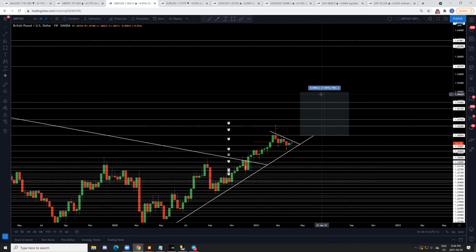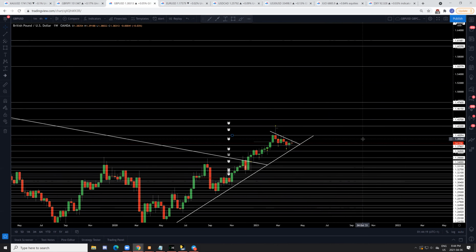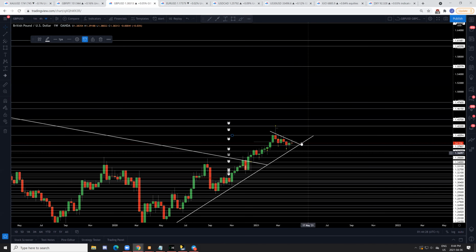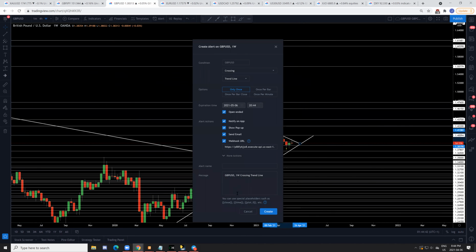I'm also going to just mute myself and map out some more key levels here as well. But I'm also going to put that swing trade idea alert at 1.4 flat. And also here, if we break this structure, I'm going to put an alert here. If we break above there, it'd be a swing trade idea as well.